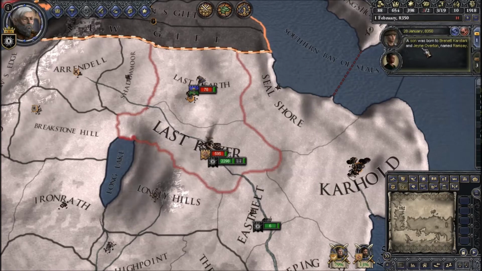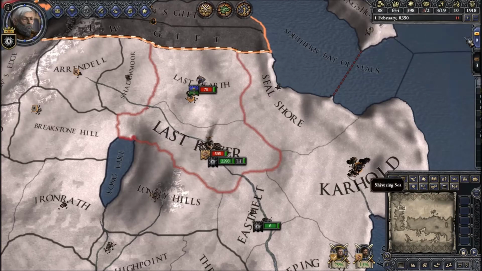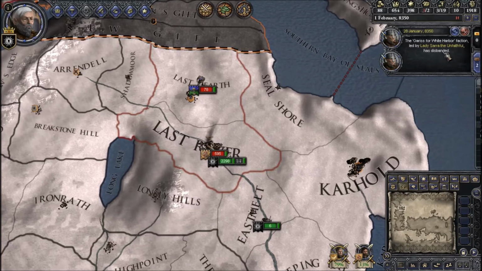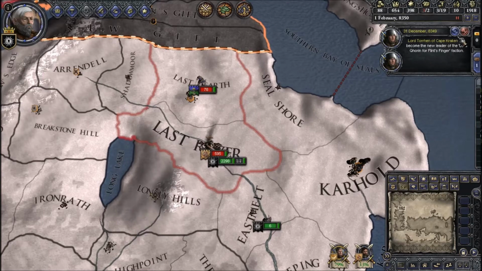Okay, so Brennet Karstark and Jane Overton had a son named Ramsay. Let's see. I don't really care about any of this. Okay, good. So the Garrus faction disbanded. If that guy takes White Harbor back again, I'm going to have a fit.